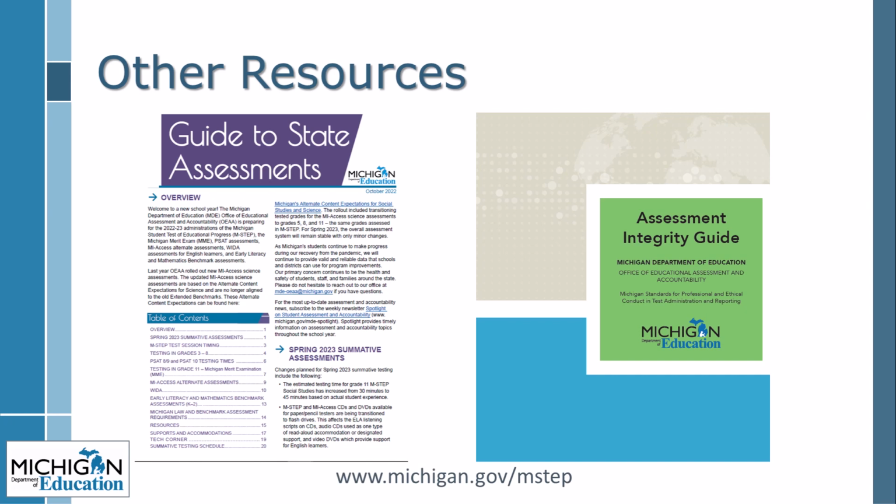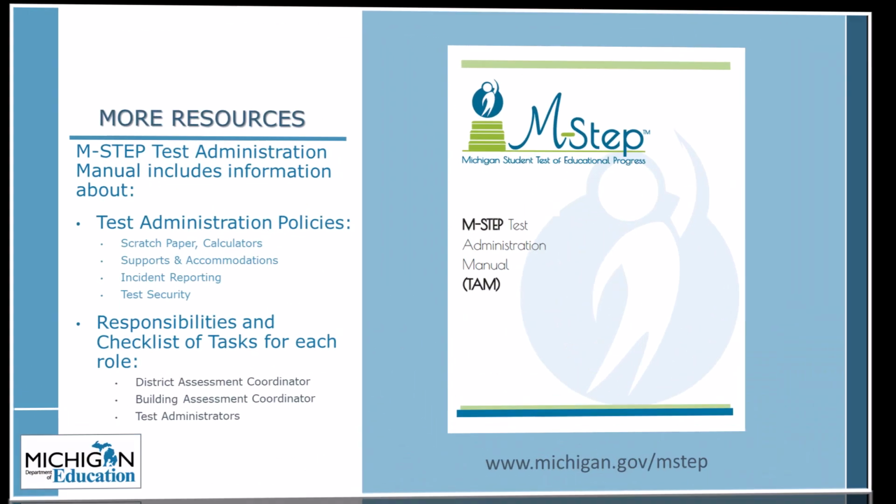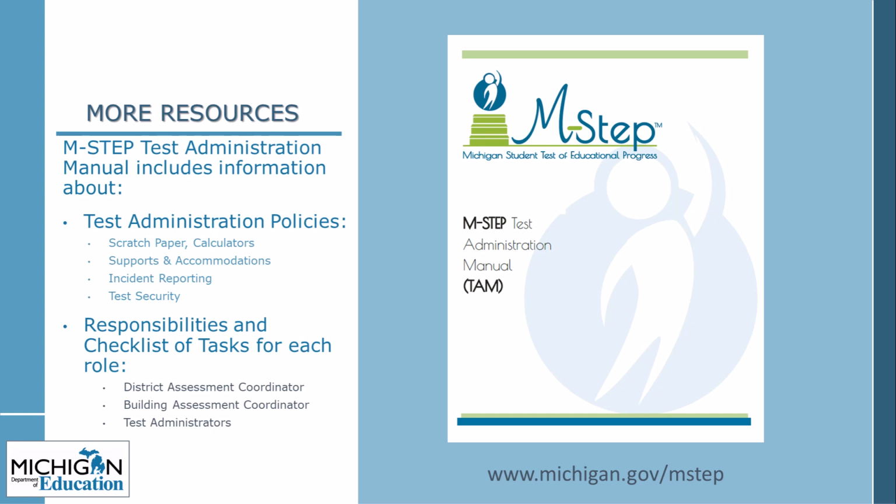You can find these documents plus assessment security training by going to the M-STEP webpage. The link for the Assessment Security Module's registration is under the Assessment Training and Resources for Educators section. The M-STEP Test Administration Manual will be available in late January and includes detailed guidelines for before, during, and after the M-STEP test administration. The Test Administration Manual provides information about the test administration policies and procedures, as well as step-by-step information for each assessment task that needs to be done before, during, and after testing.